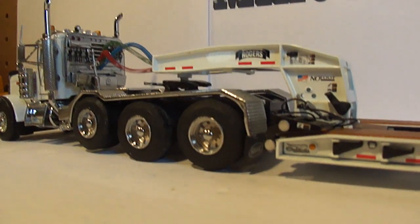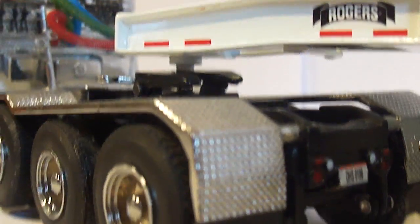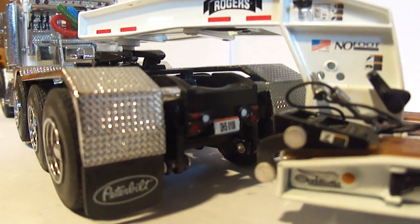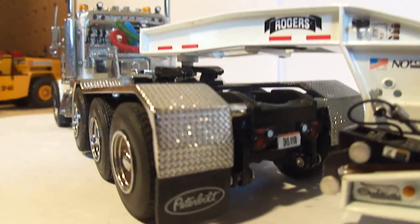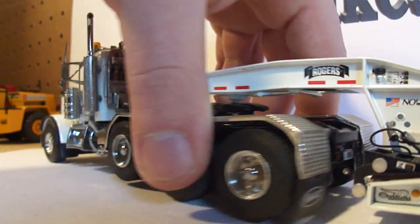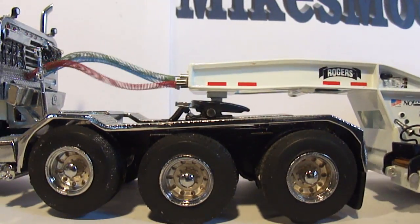Did a nice job on the Peterbilt logoed mud flaps. See even a little DHS license plate there, and it won't focus as usual. Did a nice job on the lights on the back of the truck. These fenders are chromed. They are diamond plate. Very nice. The fifth wheel is positionable.